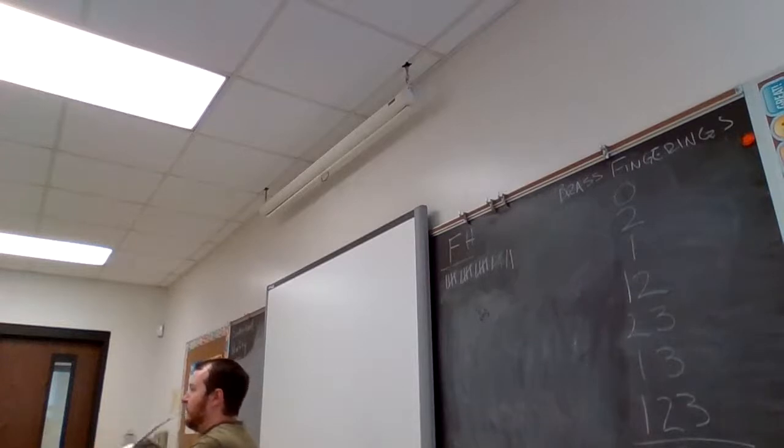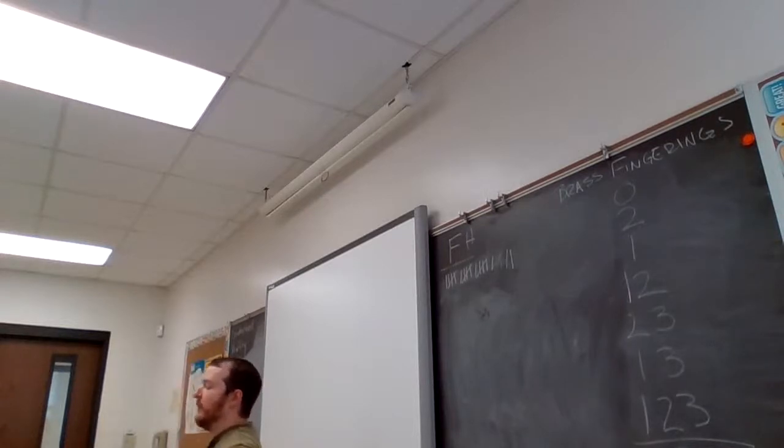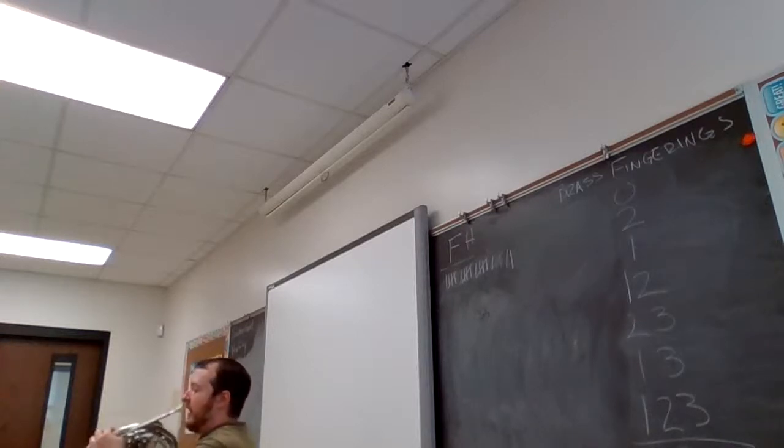What's up? Is this a G? A G can be played T1, but it's normally played open. G is open. So B flat's T1, F is first, G is open. Here we go, 13. One and three. This is the second time through, and we're taking the ending, which is starting at 13. And one and two, 13, and go.